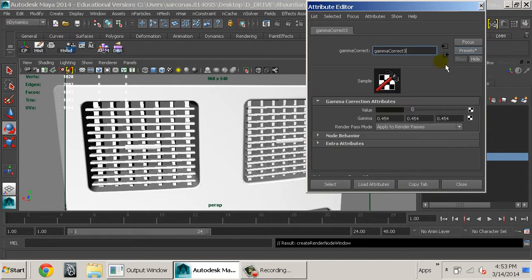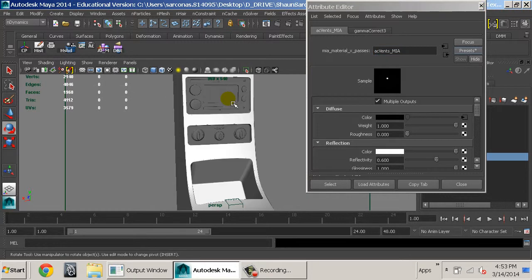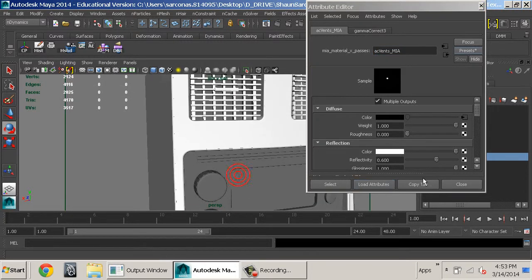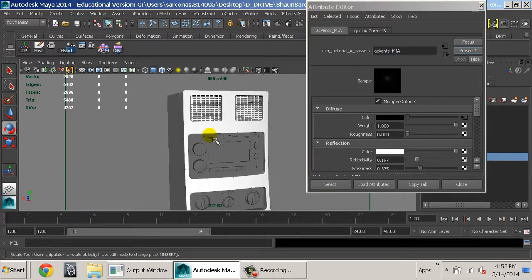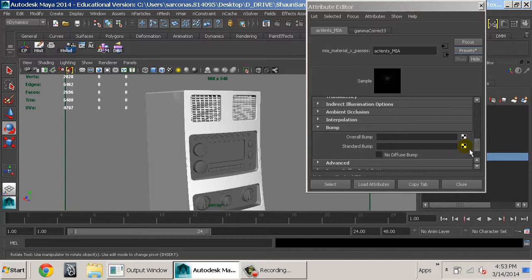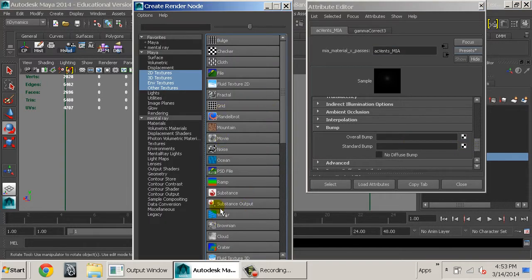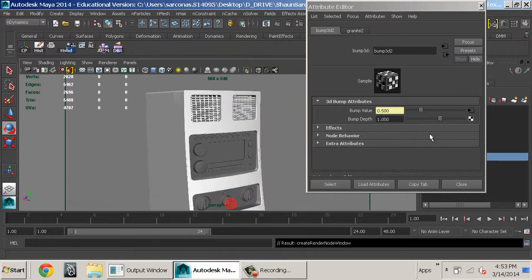And I'm still going to give it that dark color like we had down here, but I'm not going to have as shiny of a specular on it. It's going to be a bit more diffused. Okay, and then this, because it's a bit more prominent, I am going to add a bump to it of granite. Granite, where'd you go? Right there.